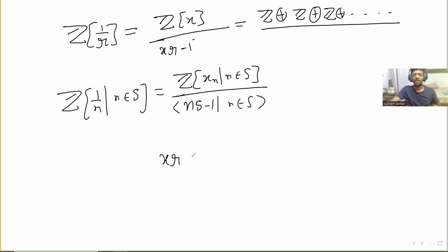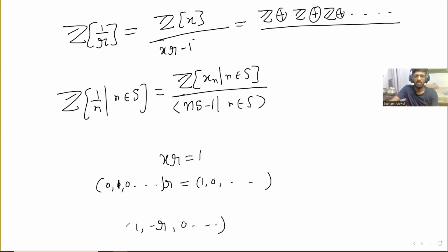Let's see. So if you're writing xr equal to 1, then what does that mean? It means that this 1 is of course just 1000, and this x is 0, comma, 1000, right? Is this times r, and these two are equal. And then you see that this is what we were looking for. So maybe I put a minus here. So from this relation, you have got this relation.